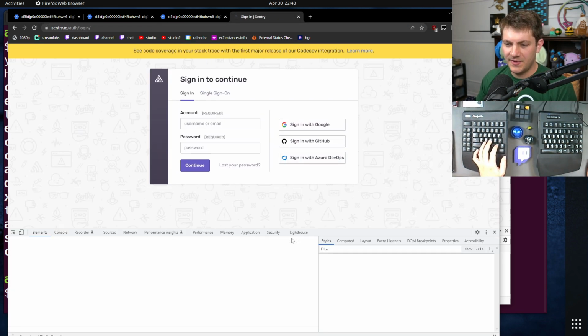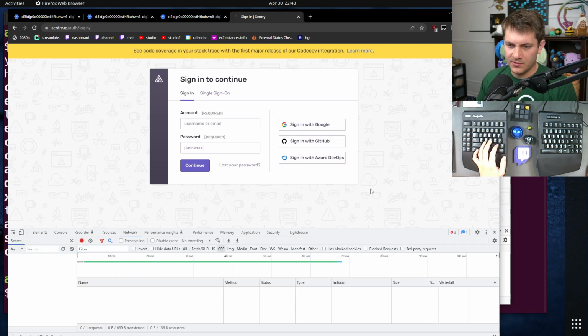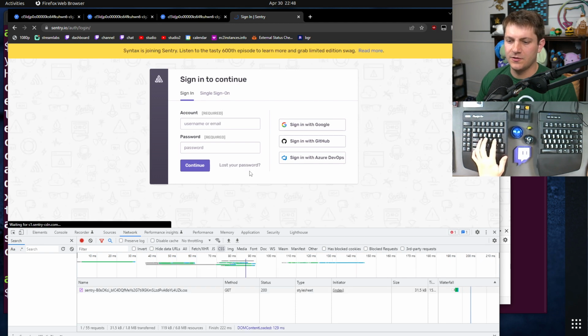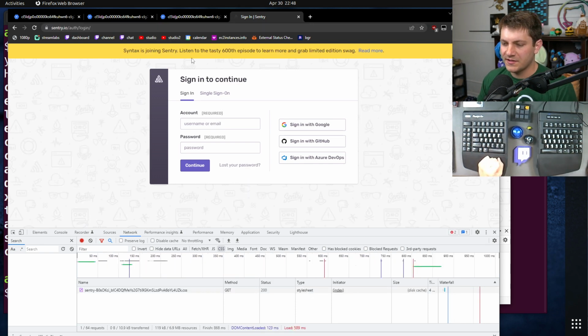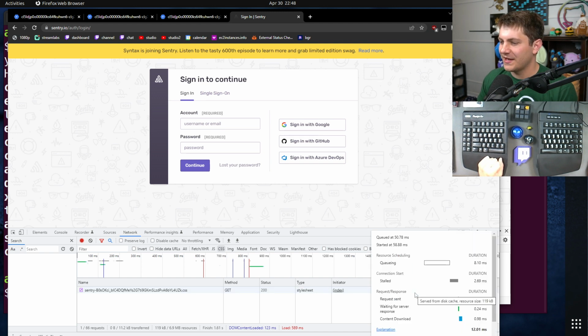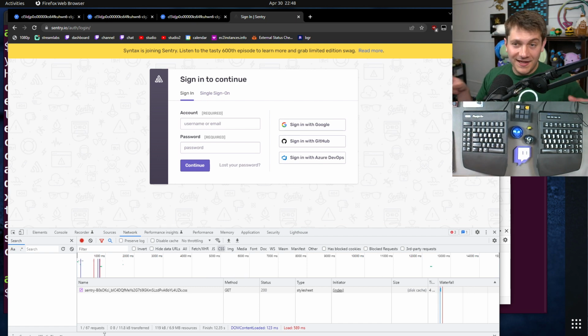Okay, so if we inspect and we look at network and we specifically want CSS and we do a hard refresh, you'll see that we load this the first time. And then if we try and request it the second time, we're going to get it from disk cache. So it's not going to spend really any time here trying to do that lookup. Actually, I guess we see like 8 milliseconds of it processing, but you know, it's essentially zero. So that's the main difference here.